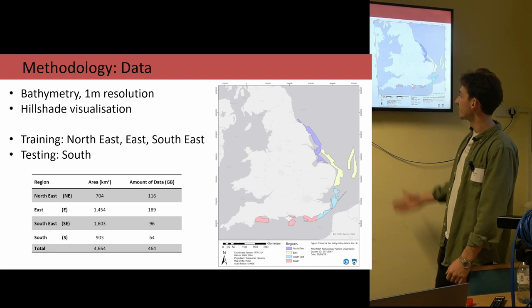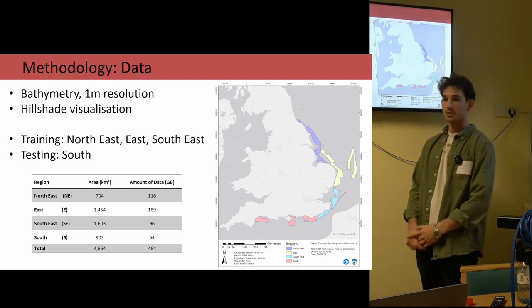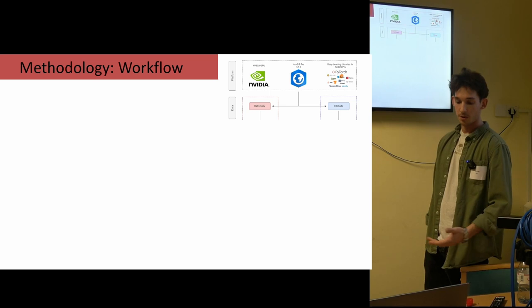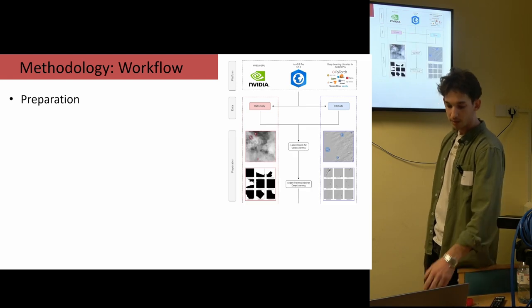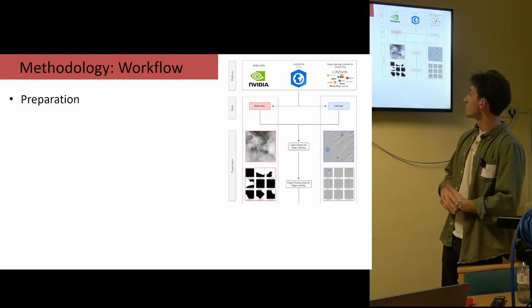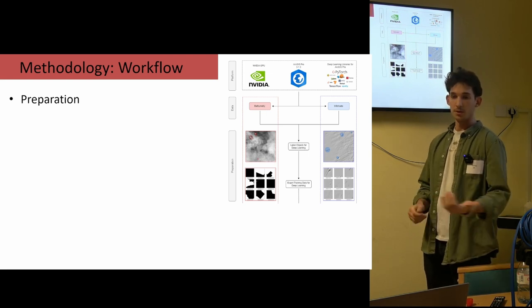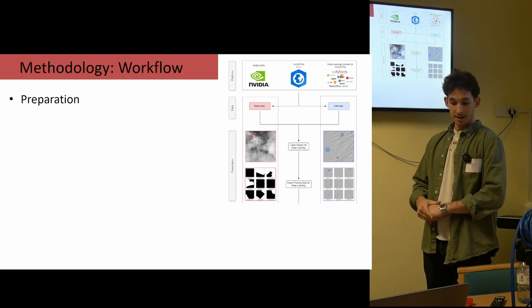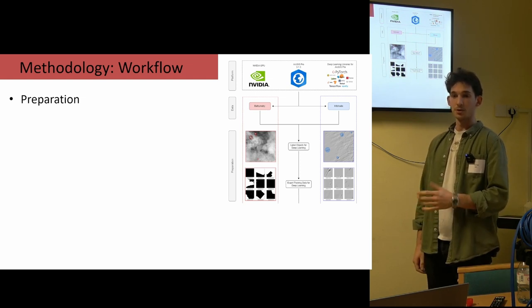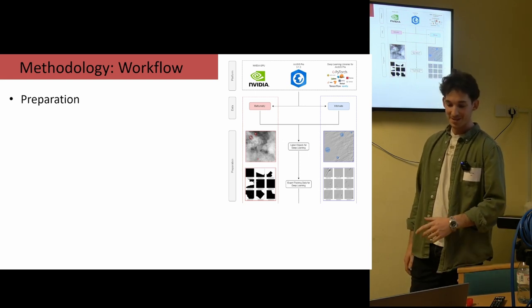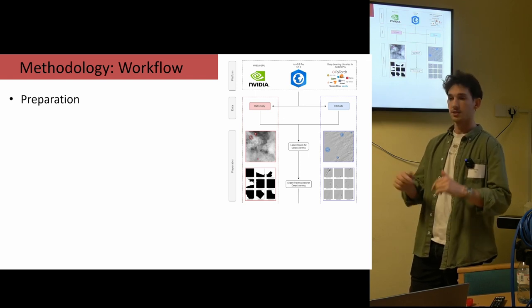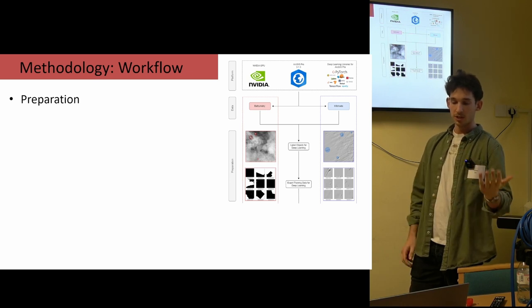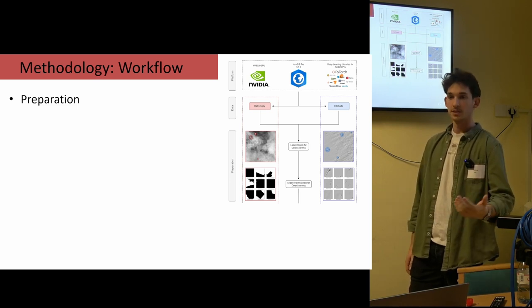So yeah, putting some numbers to that, about half a terabyte covering 4,600 square kilometers of seabed. So looking specifically at the workflow now, that's what we've covered so far. The platform that I'm working from and the type of data that I'm handling. Then once that was in place, I could start preparing the machine learning model. And this was done in two initial steps. The first one was going in and manually identifying and capturing training samples with the use of the UKHO's database. I managed to capture around 540 known shipwrecks, which is about as fun as it sounds. It took a while. But once those were in place, I was able to extract those examples into simple image forms, just tiles of JPEGs using the bathymetry and the hillshade. And that forms the basis of the training for the model.